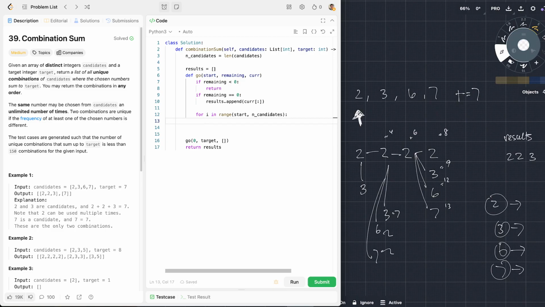That means we're going to have a new remaining, and that's going to be remaining minus this value.